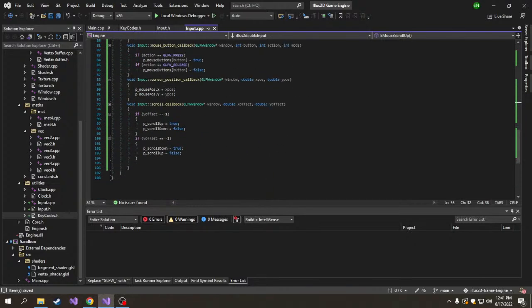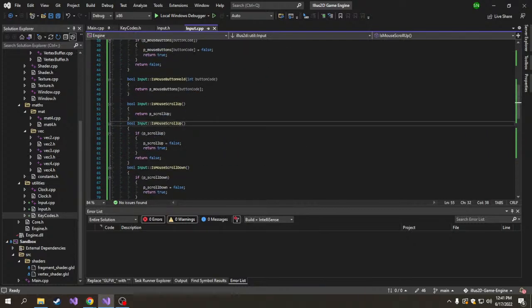Okay, so if offset is 1, scroll up true, false, scroll down false. Offset -1, true, false. If mouse scroll up, set false, true, false, and return not true. Wait a minute, what did I do here? Oh, scroll up, scroll down.